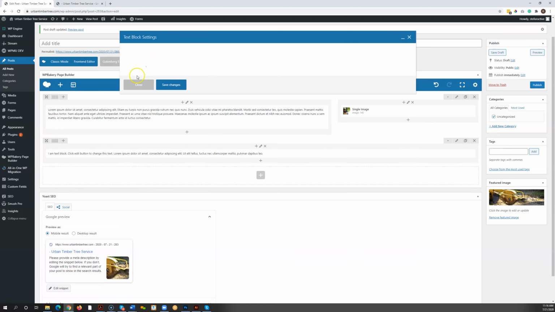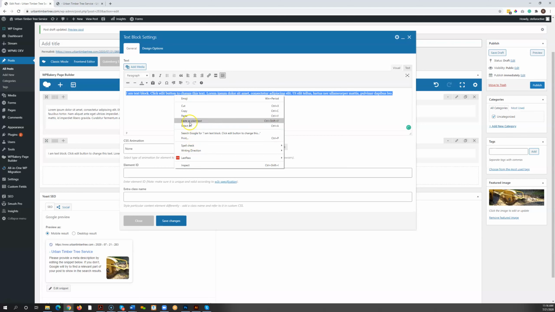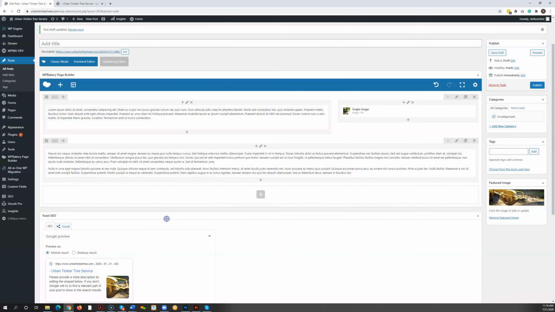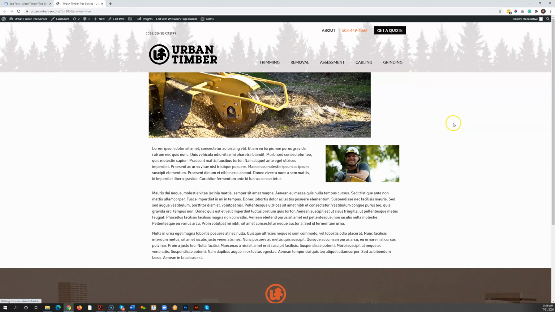Add another text block. Paste it all in. So now you can see we've kind of got a grid going along here. We've got a 2/3, 1/3, and then we've got a full width row here. When we save this now, and we refresh this, there.